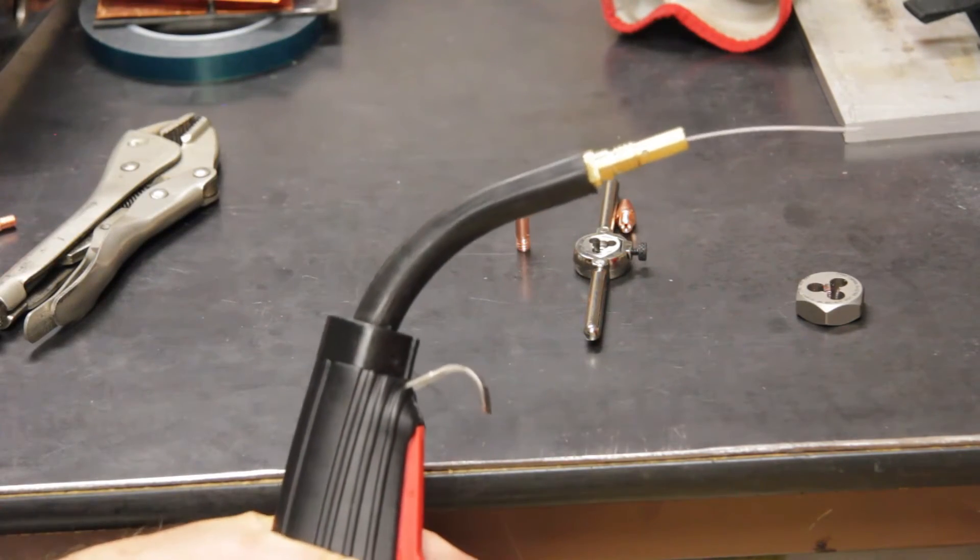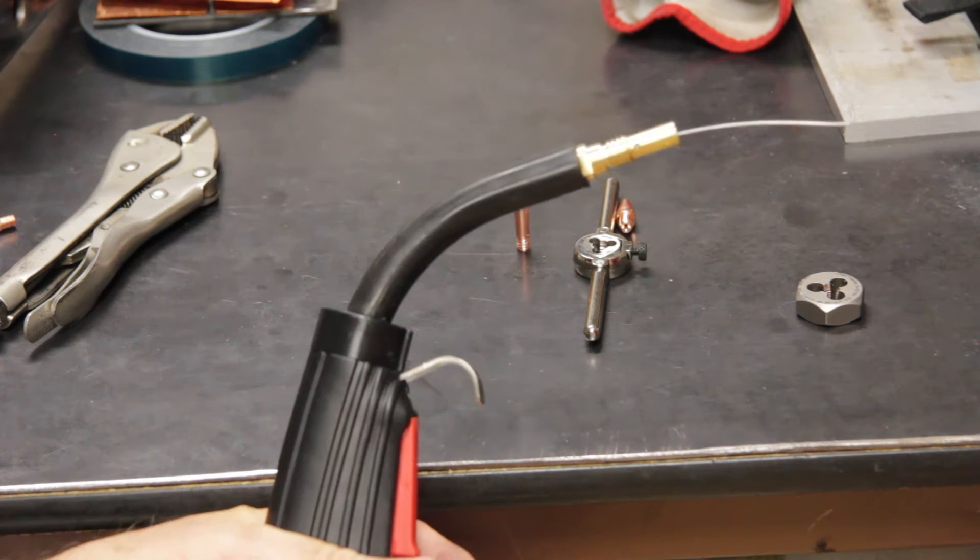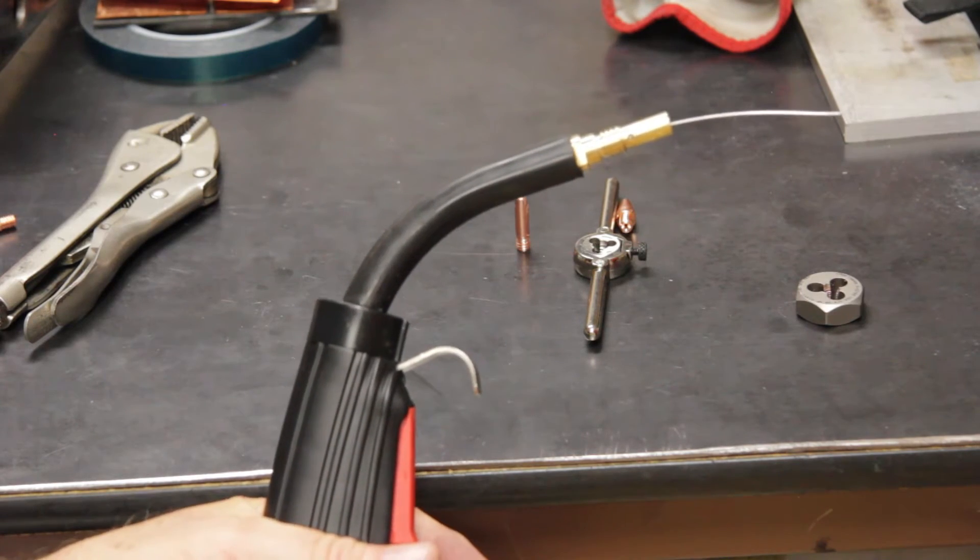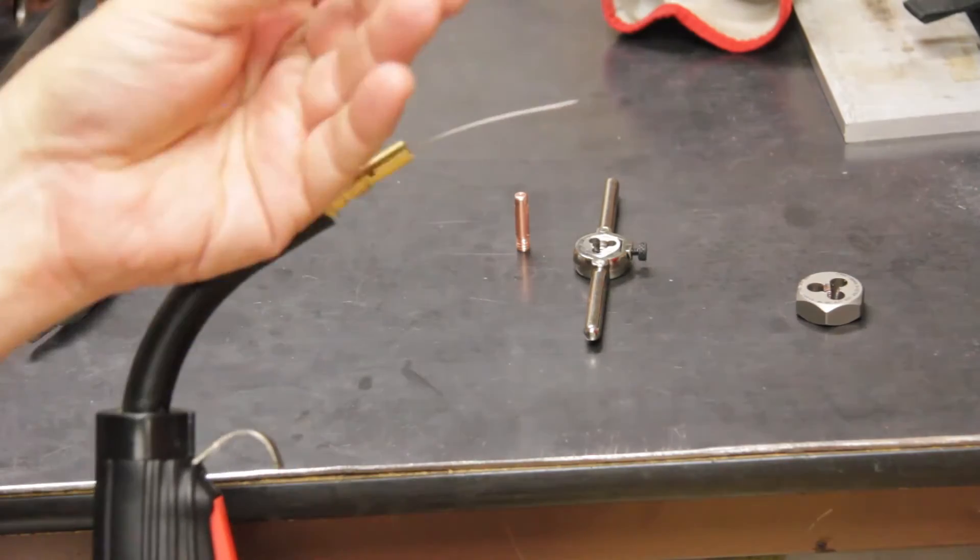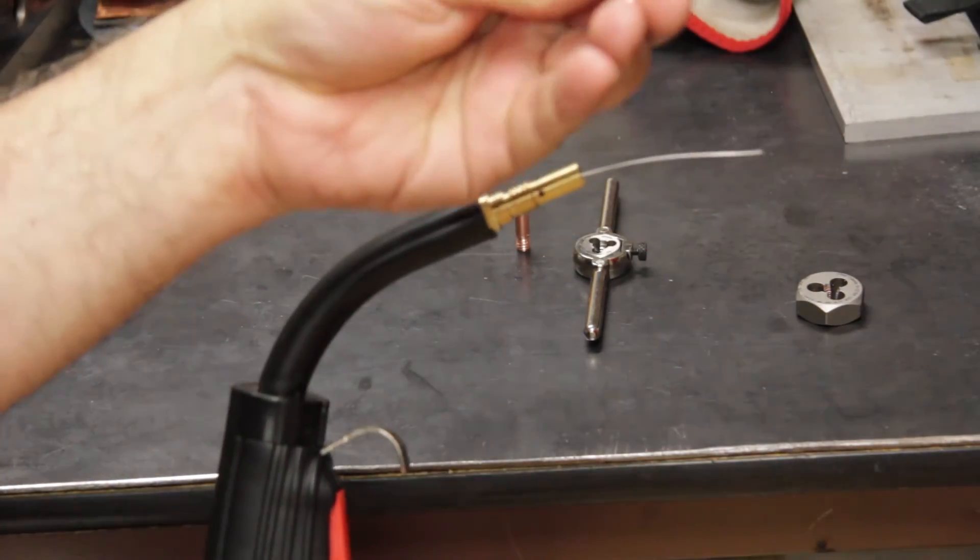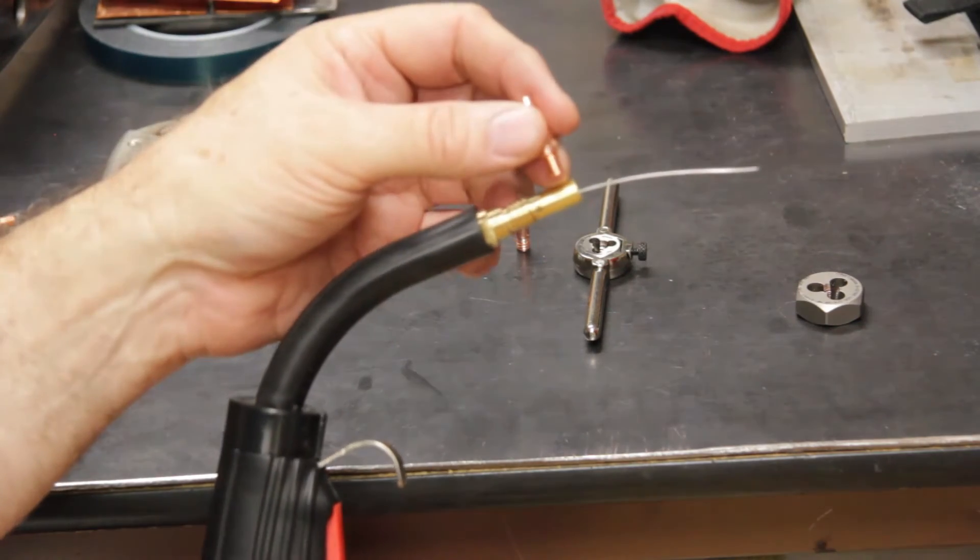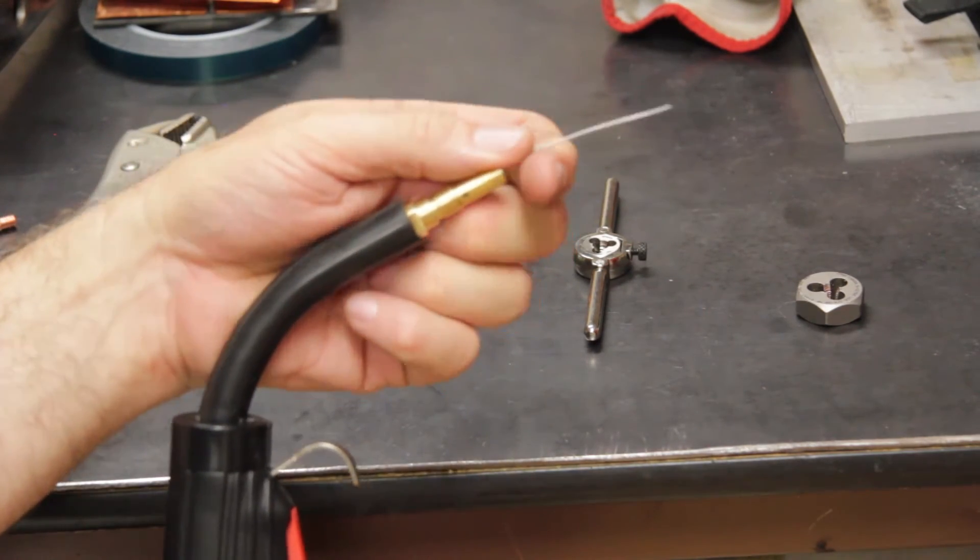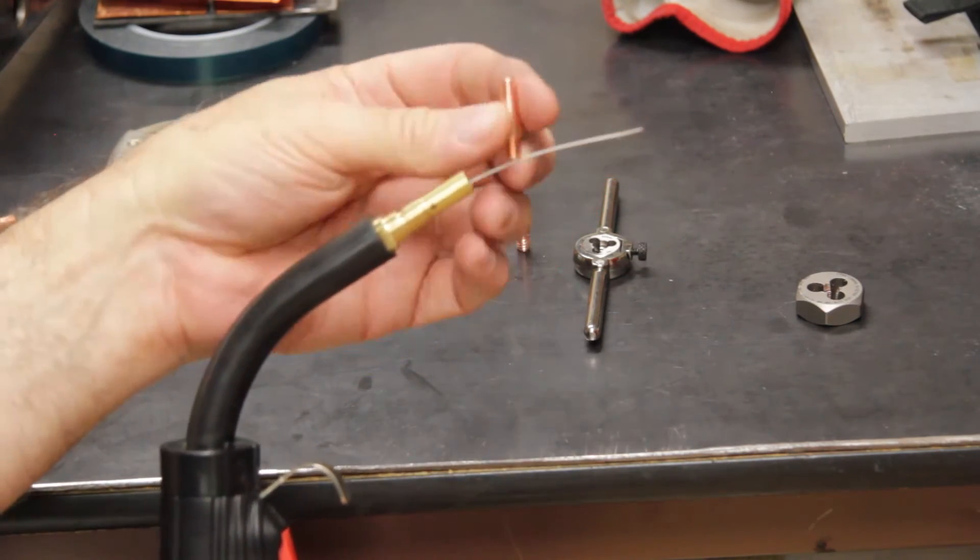Usually if I'm welding on the weekends and I run out of contact tips, I could usually just pop over to Home Depot or Harbor Freight and pick up another batch of these. Unfortunately, either store doesn't sell the new style contact tips yet. And I had to get these, I had to go to my local welding store. In our area, our local welding store is closed on Saturday and Sunday.